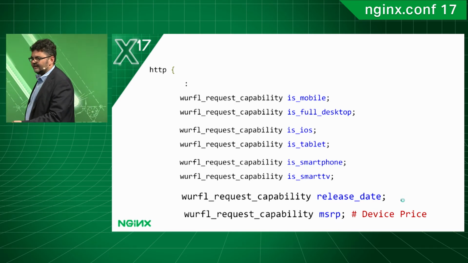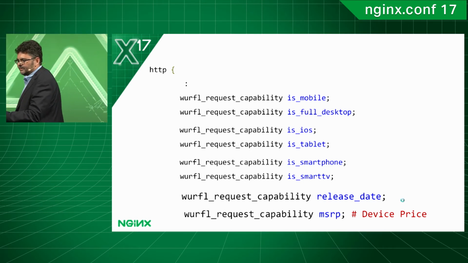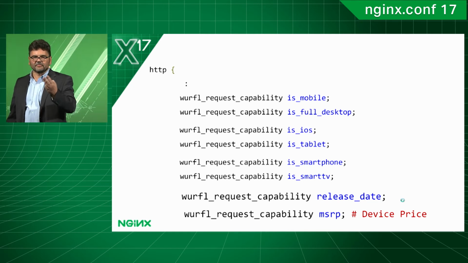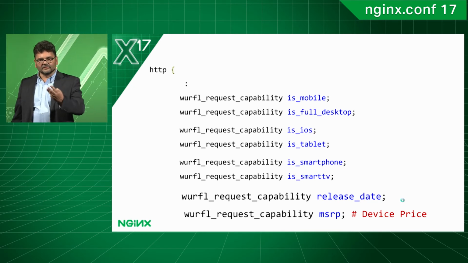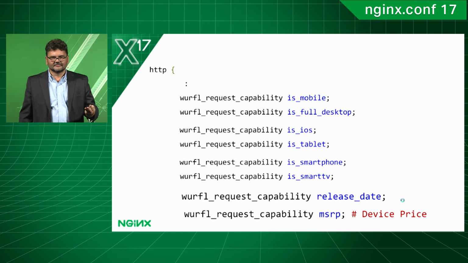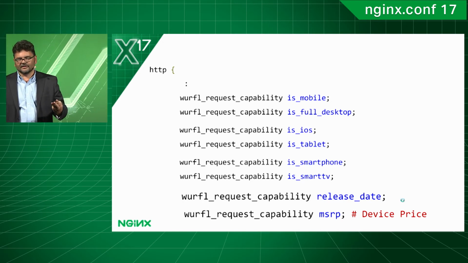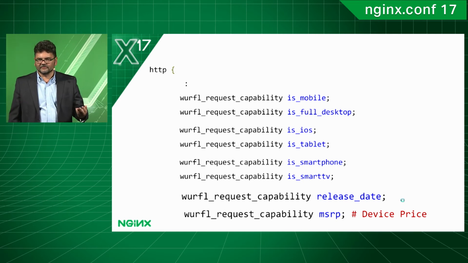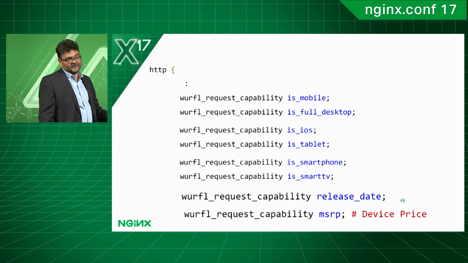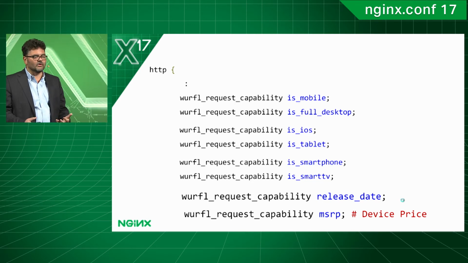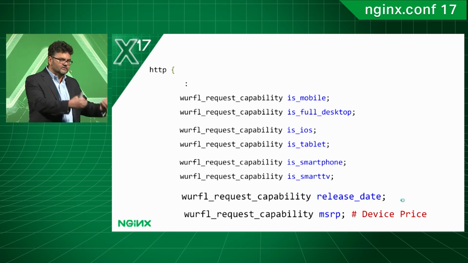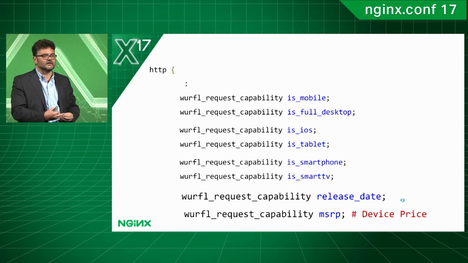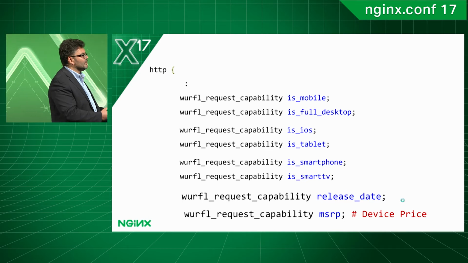Now, in the ad tech industry, they are able to map this information. They are able to relate this information to the propensity of a user to actually buy mobile content. Now, it's not obvious how to extract the price from a user agent, for example. In fact, you can't. Part of our work is to constantly be on top of the evolution of the device market and to constantly make sure that this information is being maintained in our device repository.